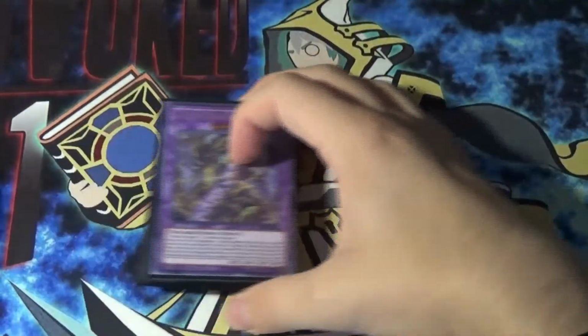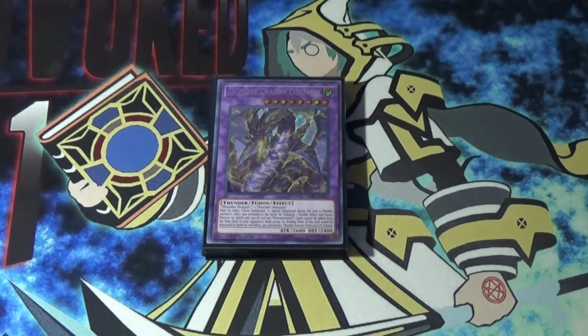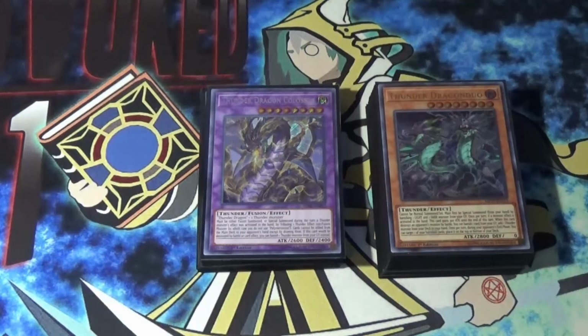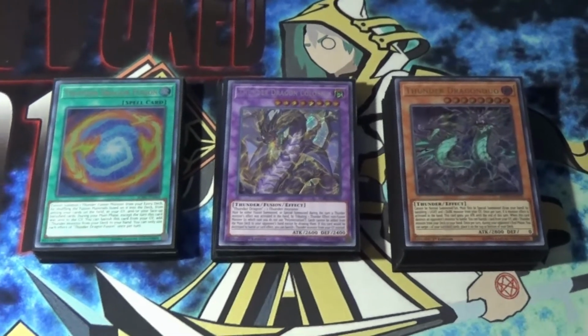Side deck stuff, if you want a side deck recommendation, it really depends on what you're playing against, but I definitely think that more Super Polys, like siding into the second and third Super Poly, is really good. Red Reboots, Nibiru's, potentially even Dark Ruler No More. But yeah, I think those would all be pretty good options.